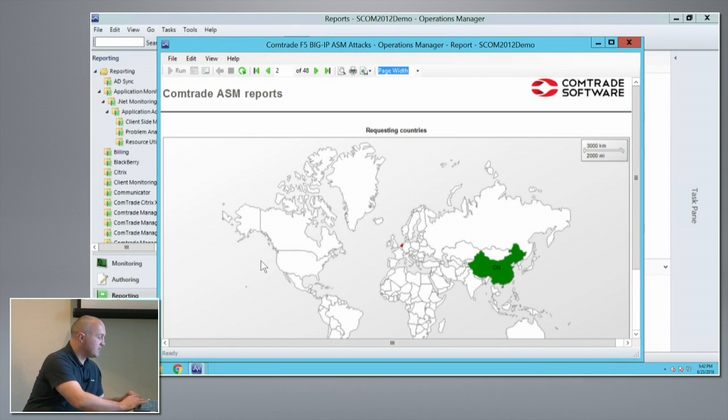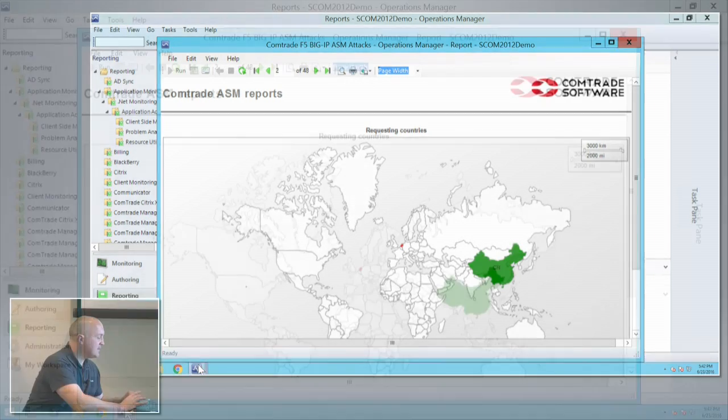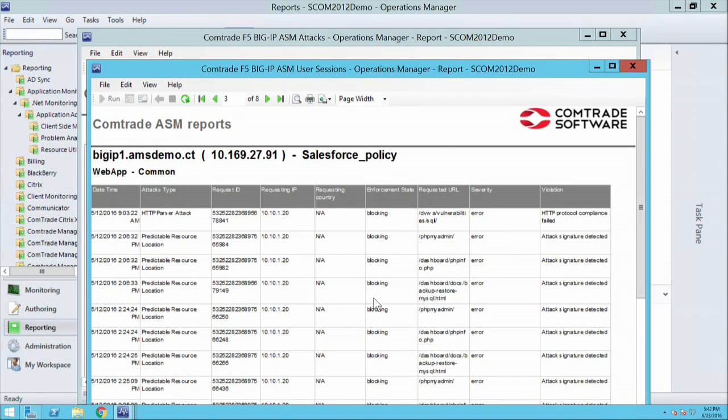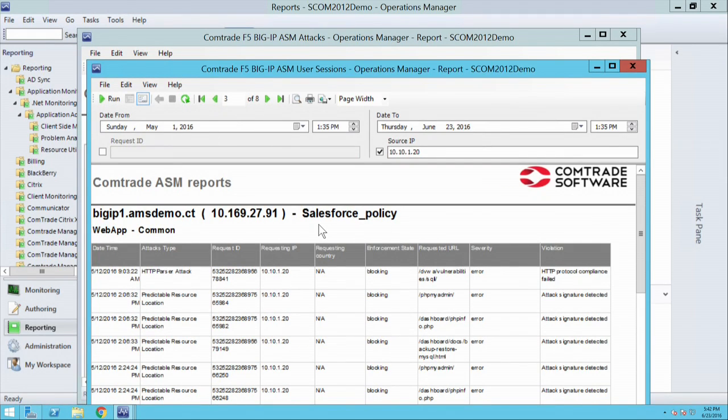The second one we have is actually for user session investigation. How is this one working? It's important to understand the parameters it has. Here you can use this report for actually two kinds of usage. The first one is to investigate how someone, a specific hacker, tried to access and misuse your infrastructure, and this is what I'm showing here.